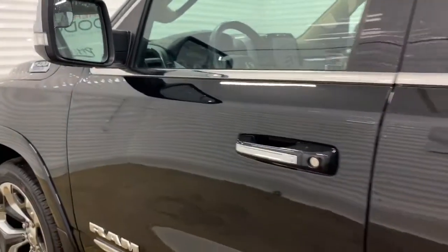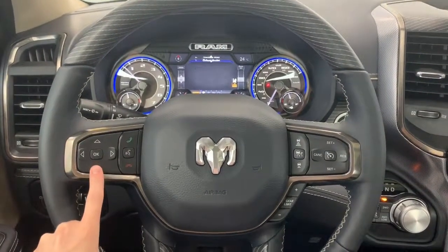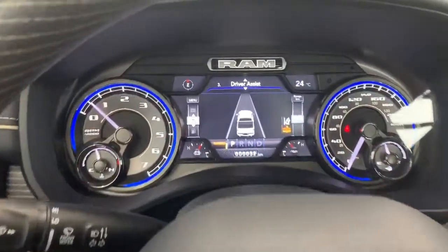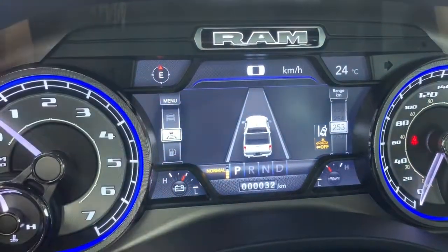Inside, this Limited comes equipped with Bluetooth — you have your Bluetooth command buttons right here, the buttons that control what you see on the dash as well as the adaptive cruise controls. Zooming in on the dash, this is the driver assist screen where most of your safety features will be displayed, such as the distance you've set with your adaptive cruise control.